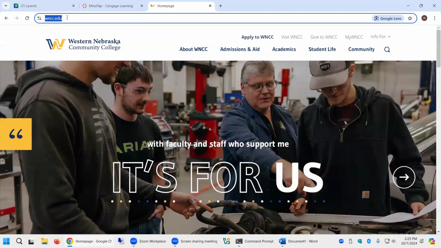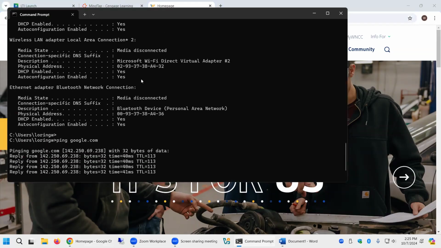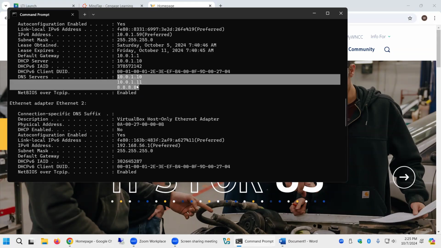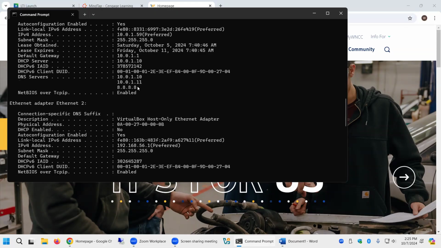So there's something called a DNS server that provides that information. When we were looking through our IP settings before, we have DNS servers. When I try to get to something by name, the DNS server says, oh, well, you really want to go to 142. Whatever.